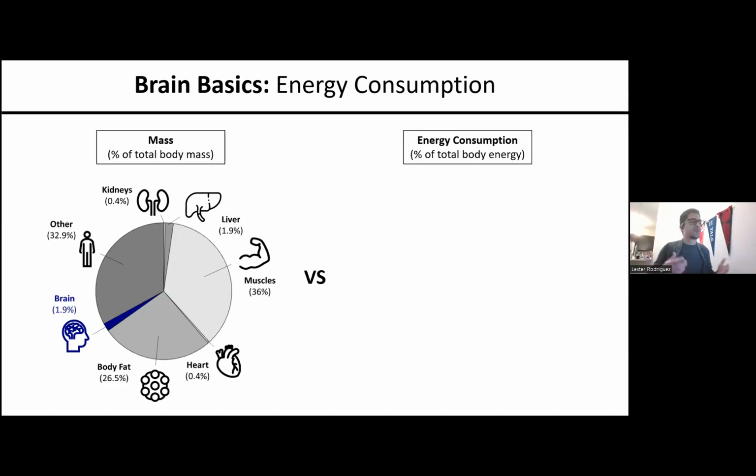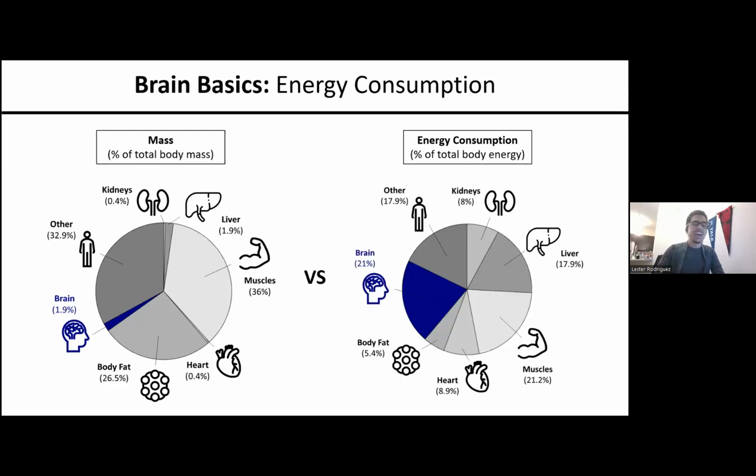Now, the question then becomes, okay, do y'all think the brain uses a lot or a very small amount of energy? And what do you think that number is as a percent? I'm seeing a lot, a lot. I think I saw 20, 70, 80%, 90% of our energy, 19.999. So let's see. The brain uses about 21% of our total energy, but it only takes up 1.9% of our weight, which is crazy. So it really uses way too much energy for how much it weighs.